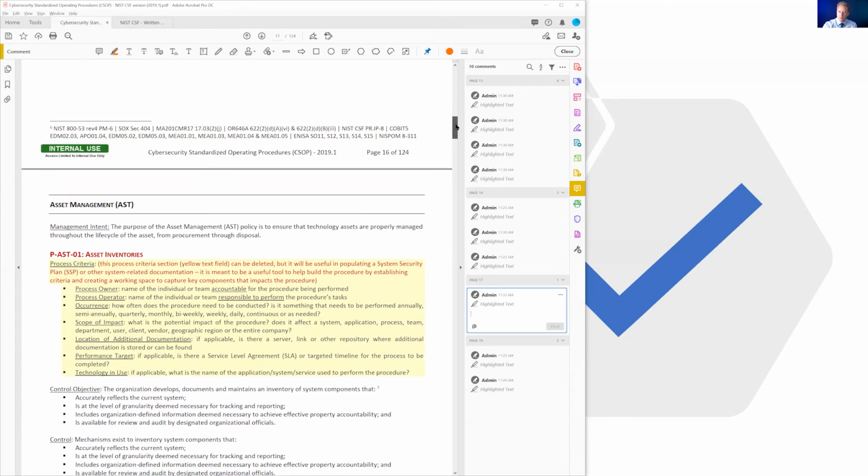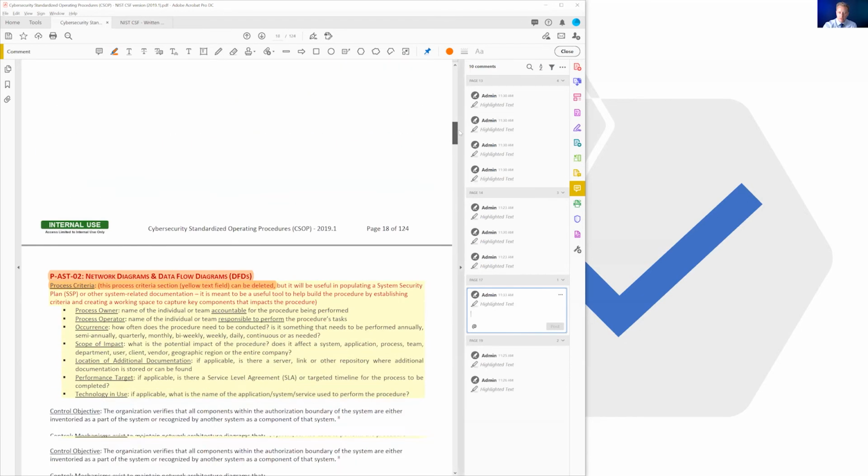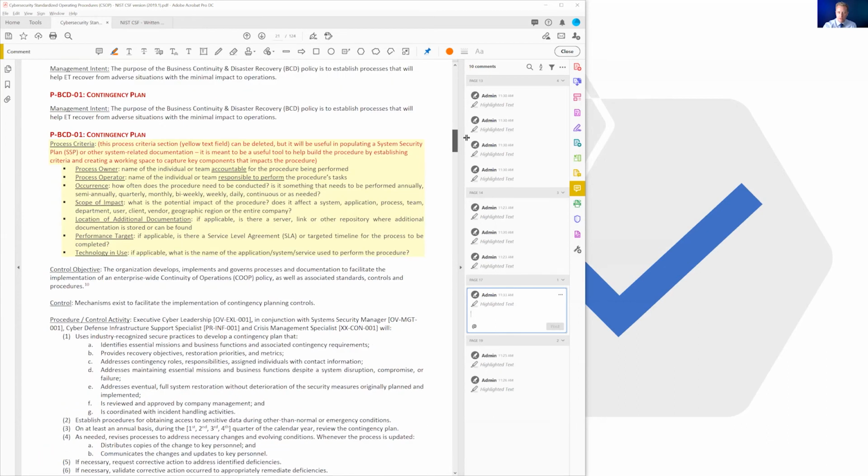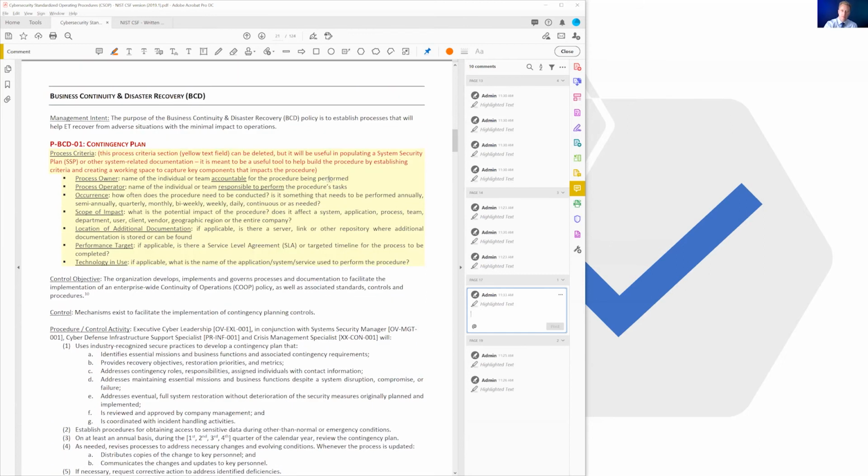Along those lines, I'm going to jump to the next section after we get out of assets, and that is our business continuity and disaster recovery section of the document. This is another section where it references other documents.